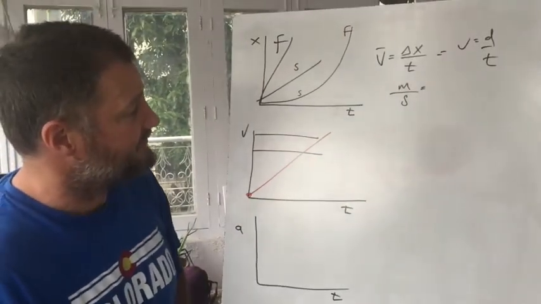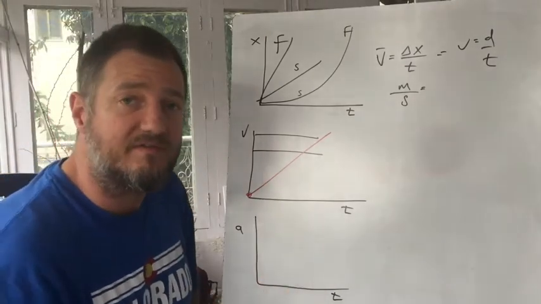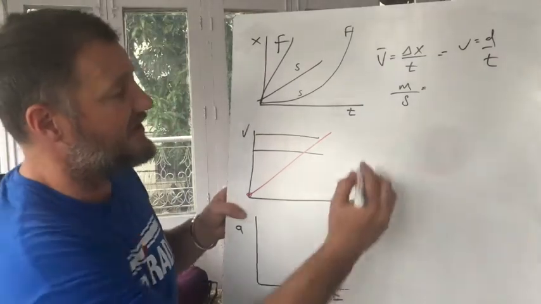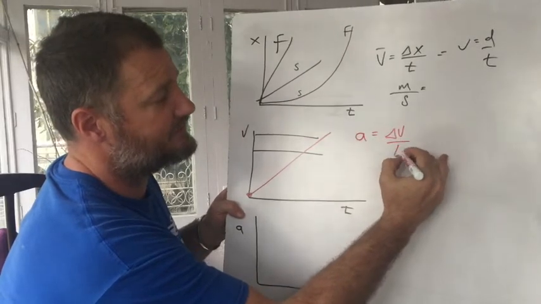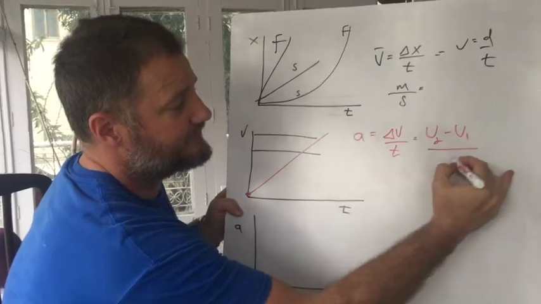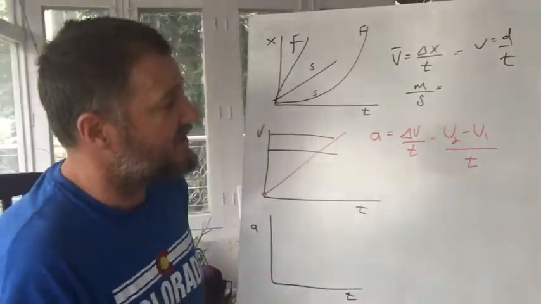And so this red line here is real important. If you start out slow and you end up going fast, you're accelerating. And so we end up with our second kinematics equation, acceleration. And acceleration would be your change in velocity over time. And formally, you would write that like this. And that is what I would consider to be equation number 2 for kinematics.